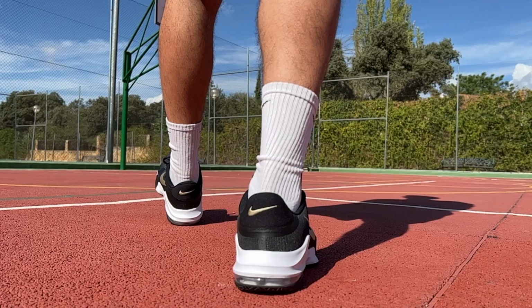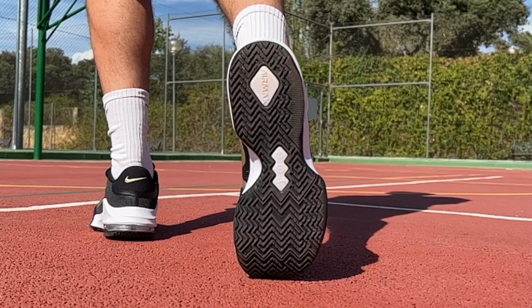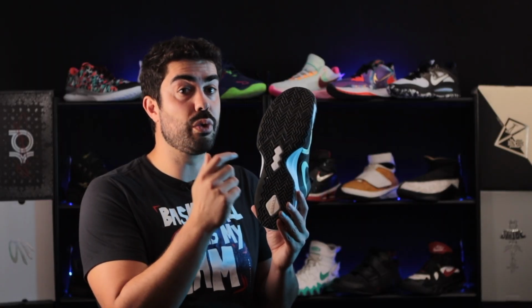Starting off with the traction, we have full-length herringbone. As you can see, it's deeply set and there's really thick grooves. Plus, they use a really strong rubber, which makes these a really great option to play outdoors. But it also worked really well indoors as well.